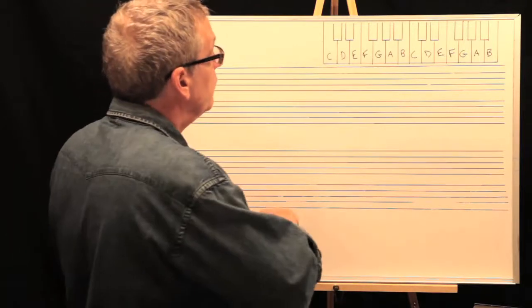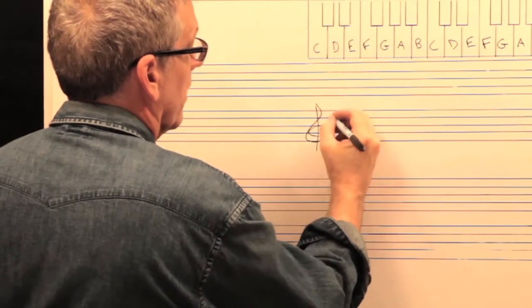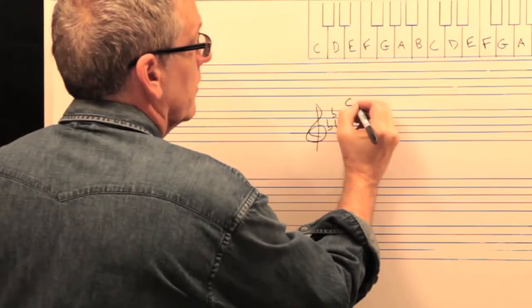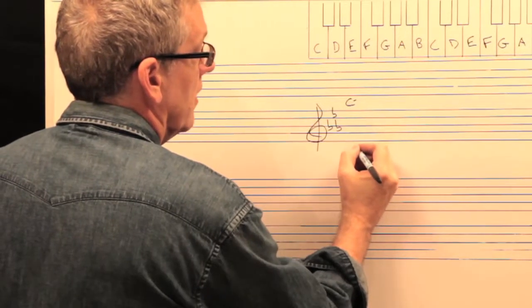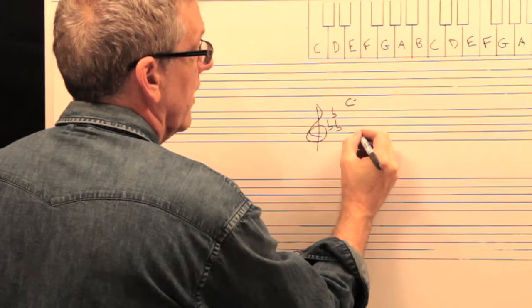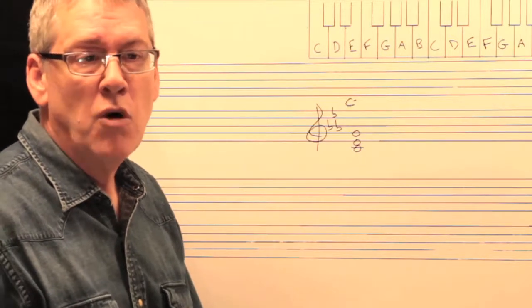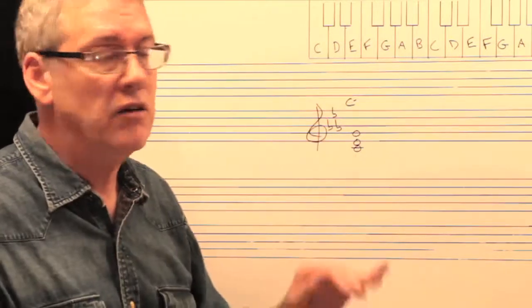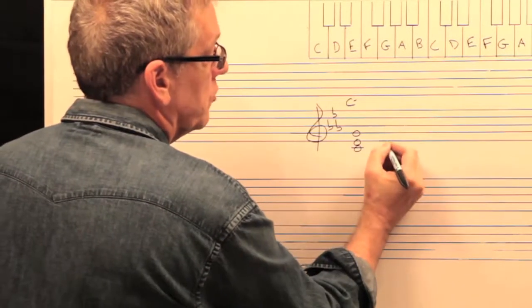So natural minor, which is three flats, right? So here's three flats. E flat is the relative major for natural minor. So let's take a C minor chord, and it's going to be C, E flat, and G. Okay, so the one chord in minor is a little bit, well, let's talk about that later. Let's go to the two chord in minor and the five chord in minor. So remember, the two chord in major was D minor.